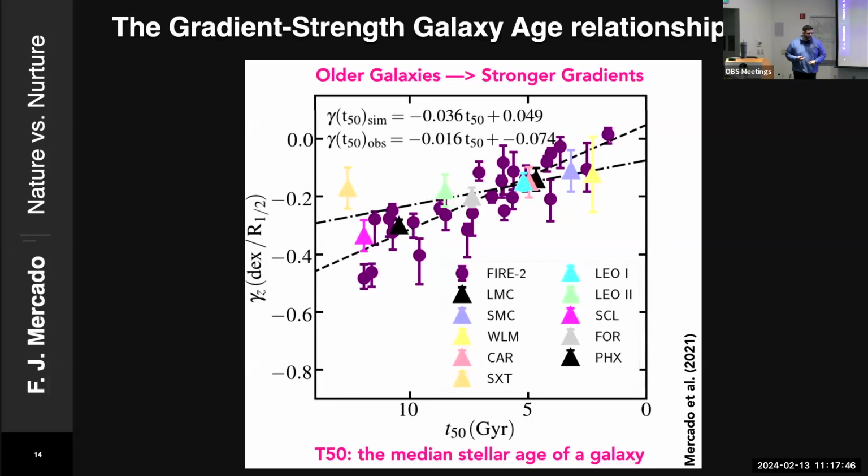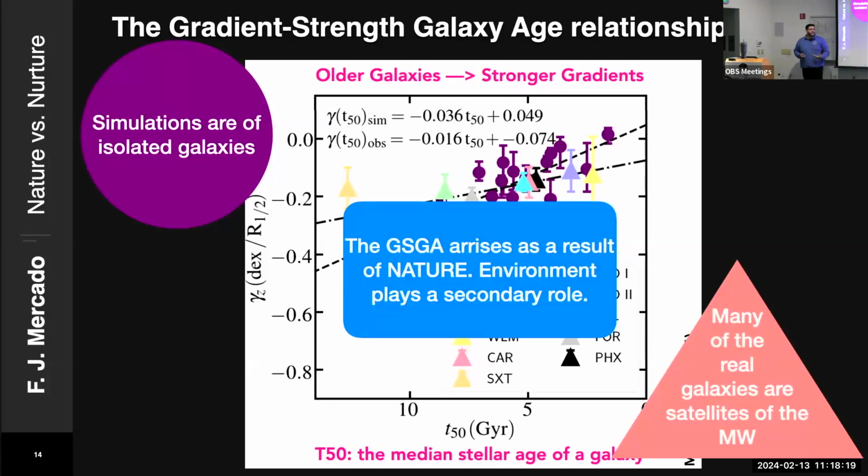The answer to that is, I think some folks thought that maybe environment could play a role, in such a way that galaxies around more massive companions will have a lot of their outer envelope stripped, right? And that will in turn flatten these gradients. That could potentially happen, I believe, in really placing them on this relation. However, as it stands, I think the relation arises from this nature, these internal processes. But that's not to say that environment can't play a role, right? It could potentially play a secondary role on these galaxies.